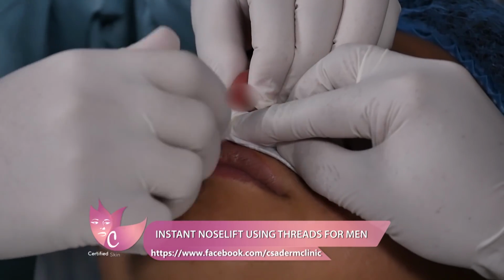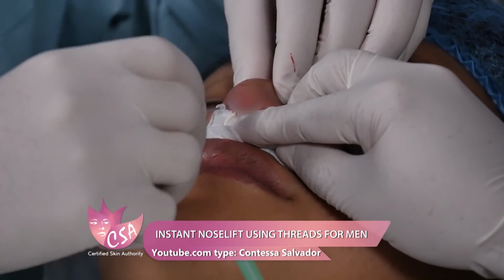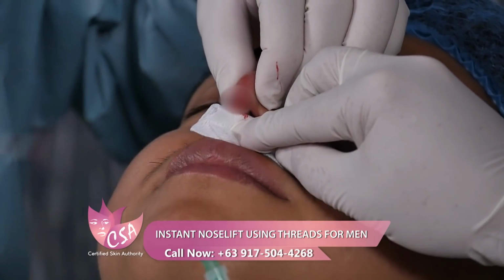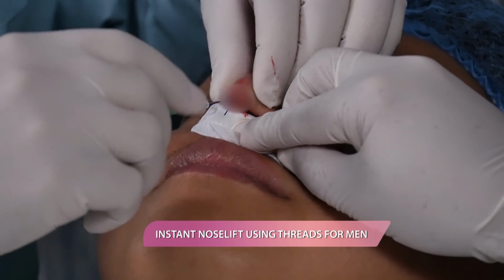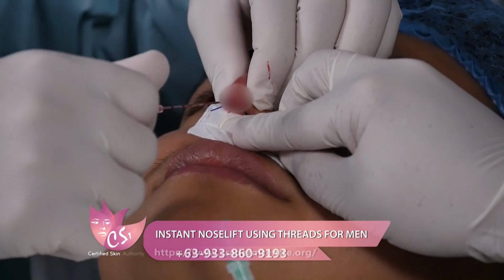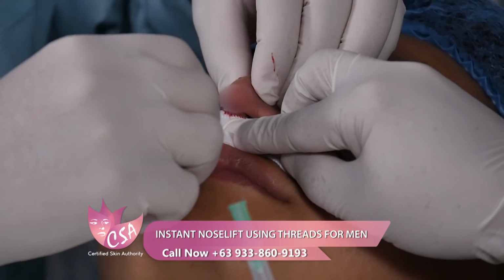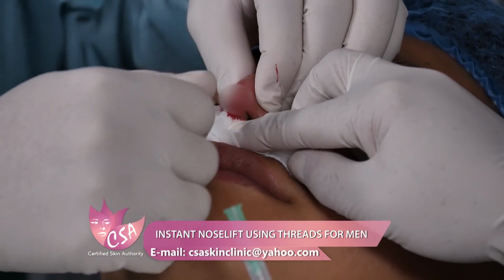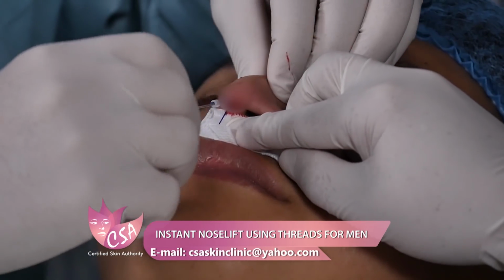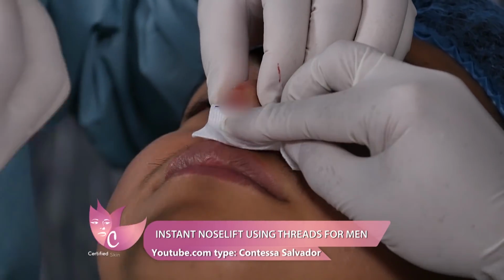So depending on the length of the nose of our patient, we also follow that length and we use the type of thread with the kind of length that will fit in the nasal bridge. So sometimes we have patients with shorter nose and the length of the thread exceeds, so that's fine. You just need to cut the excess thread in the opening. So again, we have variable lengths of the threads. Even the cannula, ideally the cannula is 60 millimeter, and then with our length of the thread, it could be 70 millimeter, 80 millimeter, or 90 millimeter.